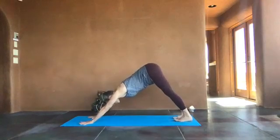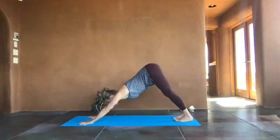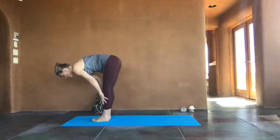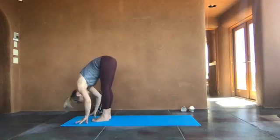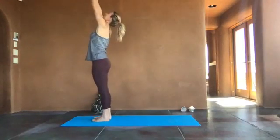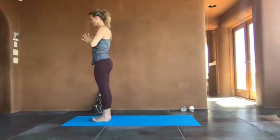Full stretch in the arms. Make sure there's no tension in your neck. At the bottom of your next breath, look up between your hands. Step or hop forward, inhaling halfway lift. And on the exhale, deep bow. Inhale, leading with your heart, sweep your arms all the way up to the sky. And exhale, hands to the heart.